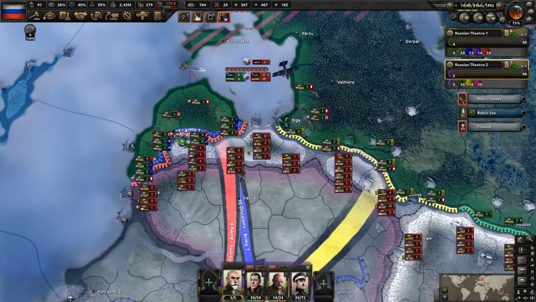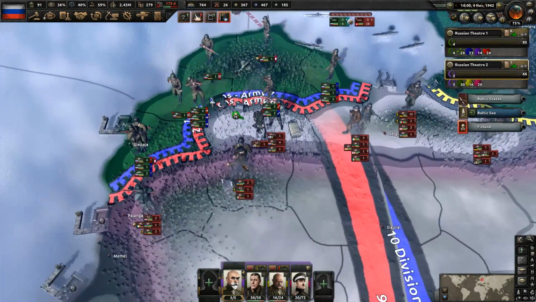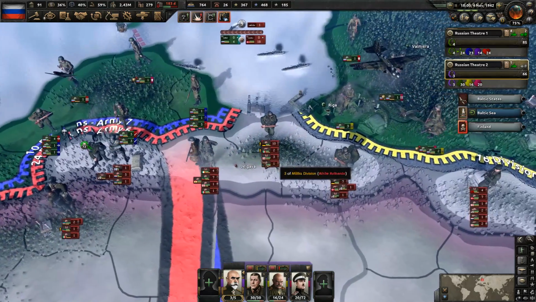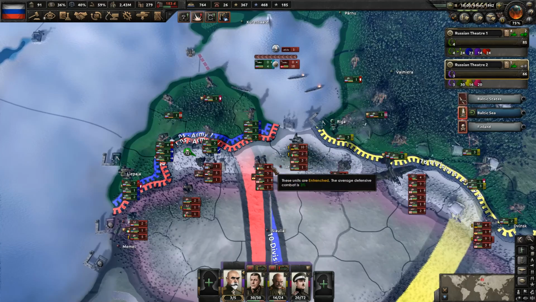Not sure where he's going. He should just stay here. I'm guessing this one. No, that wasn't why. Yeah, I'm not entirely sure what's going on there. Still winning here. Looking good. We could get them off of this port here. I suppose that'd be helpful. But again, the main point is to push forward here.